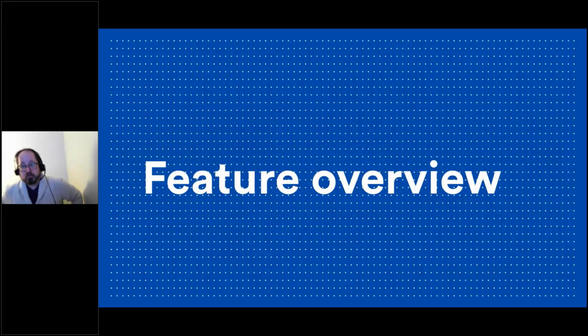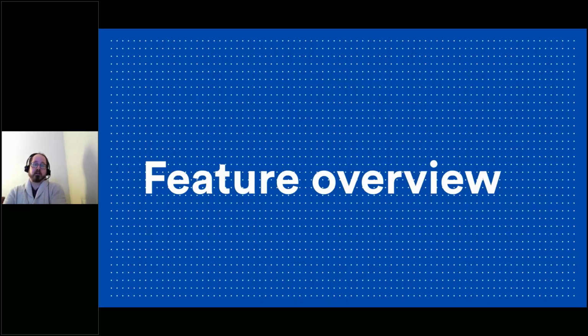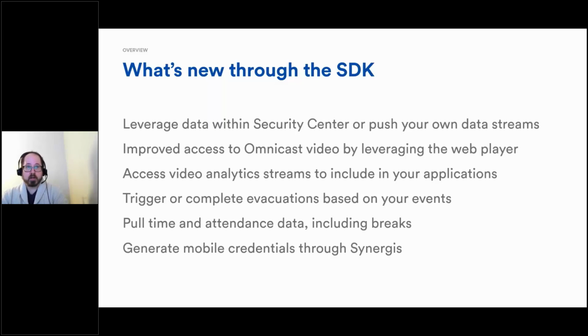So much for the impact of the release overall. What does this mean for our DAP development partners? Well, here's just a quick overview of some of what's available for our partners. We're going to go deeper into each of these features, but amongst others, you're going to be able to leverage data within Security Center or even push your own data streams to what we're calling a correlation engine. We're looking at improved access to Omnicast video by leveraging the web player. This can be used to really build and customize web interfaces with some of the video that we have access to.